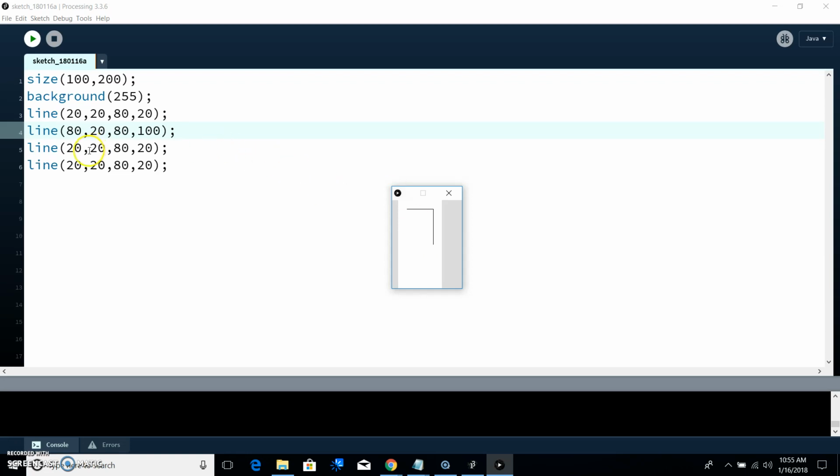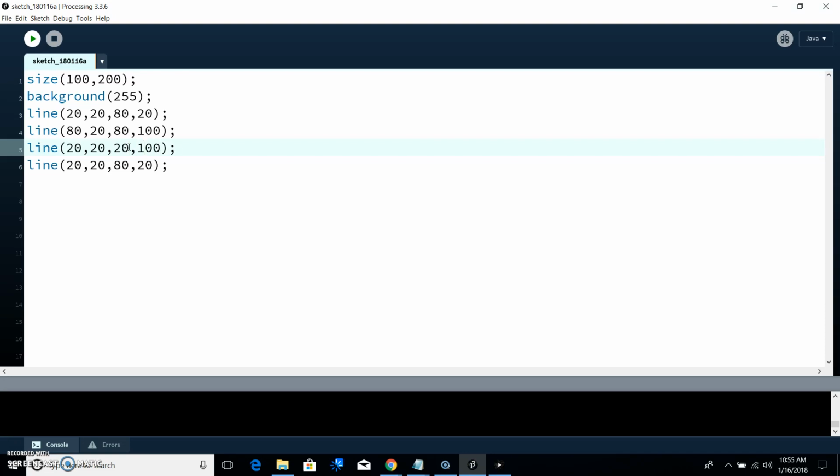So where should that line go? 20, 100 is your claim? Oops, not 20,000. That would be bad. Okay, cool. So that's the vertical line on the left side.